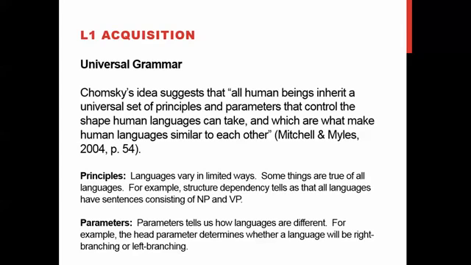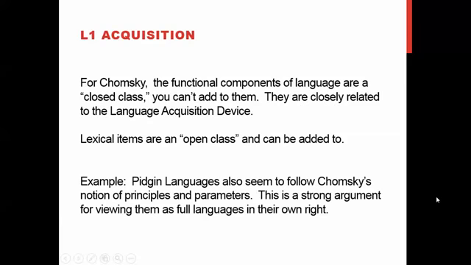There are all these universal principles that are there, and then there are these parameters which are kind of like switches in the brain. And as we receive input, then the brain knows which way to set them. That's the problem that we discussed previously regarding the critical period hypothesis. If you don't get that input, the brain doesn't know how to set those switches, and then it doesn't know how to acquire the functional part of language. That is a really important concept in universal grammar.